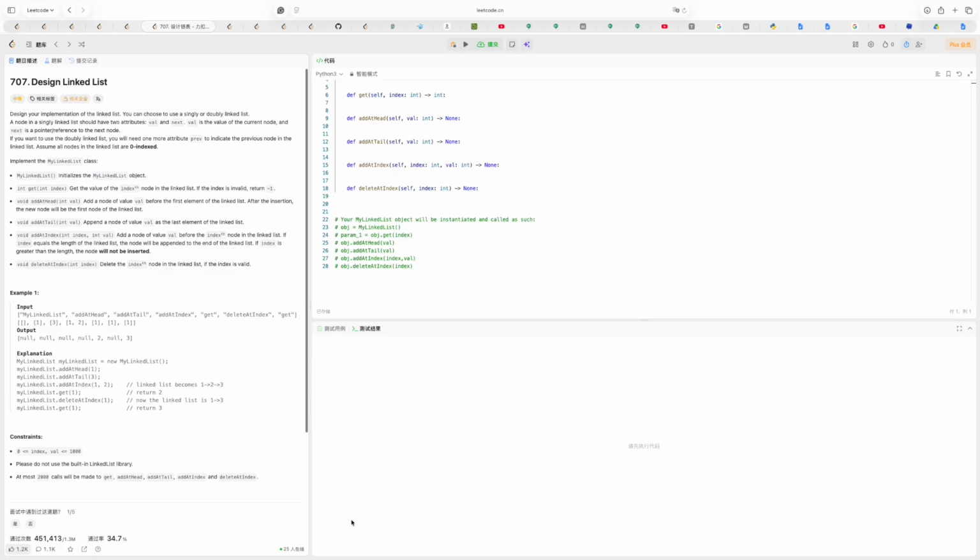If index equals the length of the linked list, the node will be appended to the end of the linked list. If index is greater than the length, the node will not be inserted. void deleteAtIndex(int index) deletes the index node in the linked list if the index is valid.